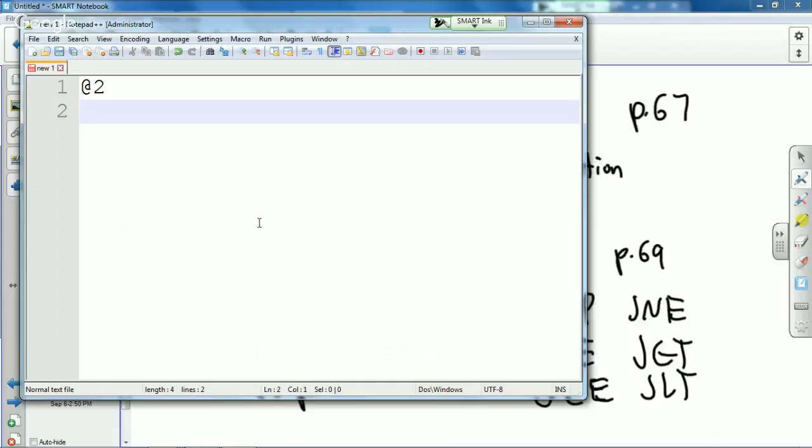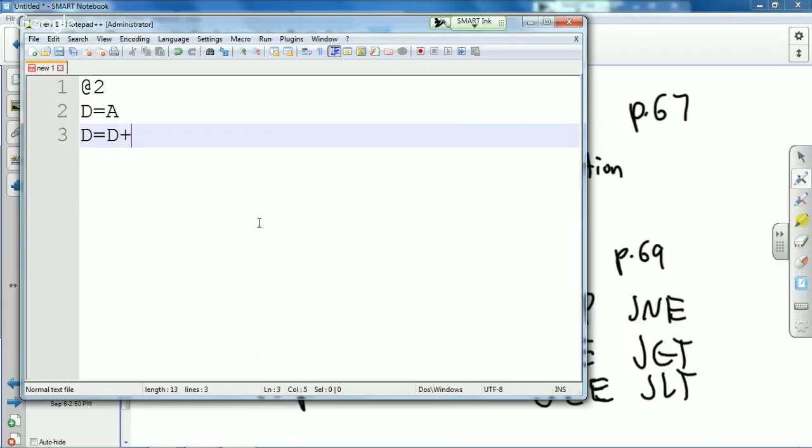So my strategy is going to be to have a 2 in the D and a 2 in the A. So I'm going to say D equals A. And now D equals D plus A. So at this point, I have added 2 plus 2. And so this is a first assembly language program.